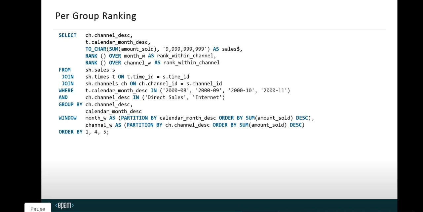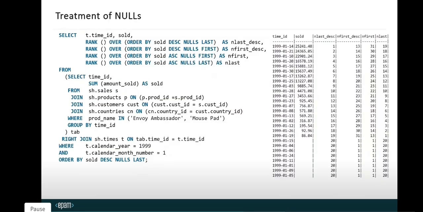And let's say a few words about the ranking of null values. The ranking functions process such values as equal and assign the same rank to them. While sorting, we can specify both descending and ascending order and the place of the null values in the end or in the beginning. The given example shows us different combinations of sorting and placement of the null values. We can see that the same rank is assigned to all the null values, 1 or 20, depending on the sorting specified within a window function.